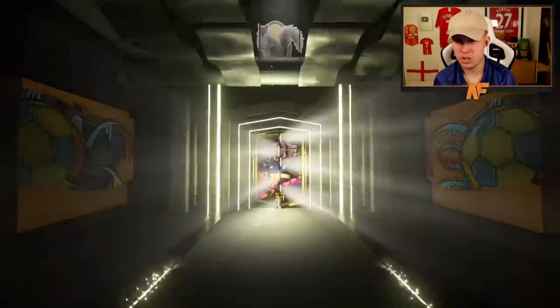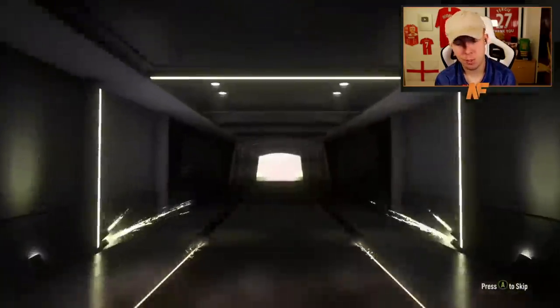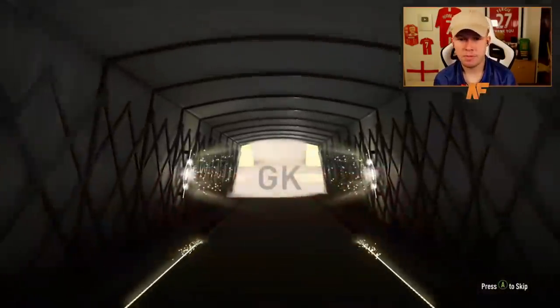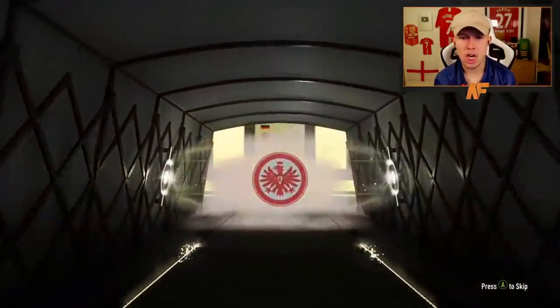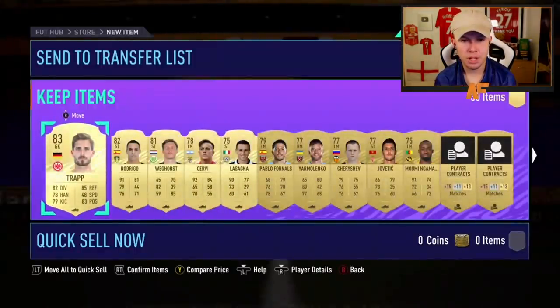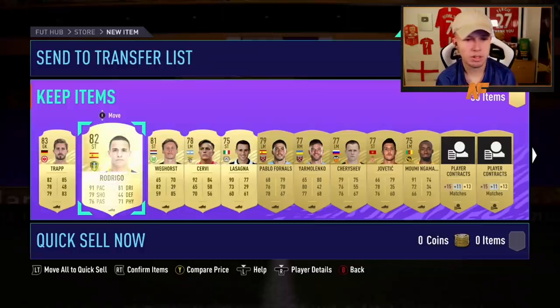All right. I think this is the final normal mega pack, I want to say. I'm not sure, actually. I might be wrong. It's a board, though. German camp. Go on. A trap. It's a trap. Oh, Rodrigo in there. He's got some good players behind the front players. Rodrigo's a decent one as well. That's not bad.